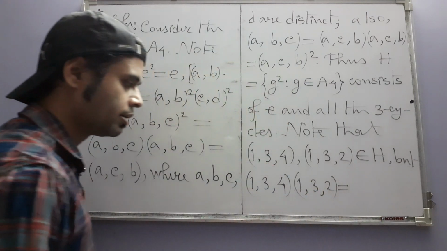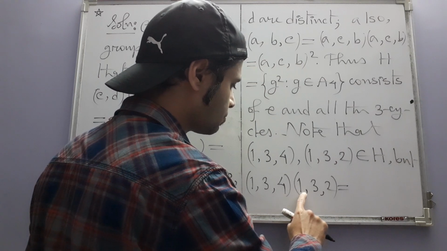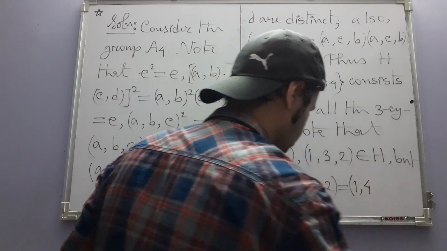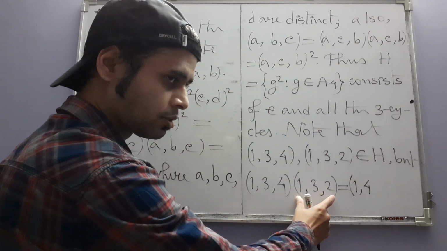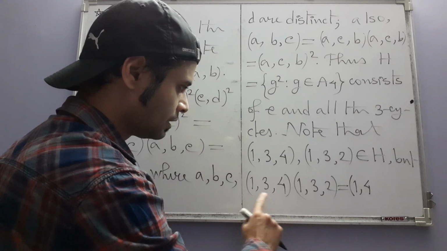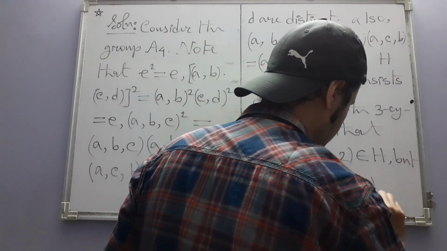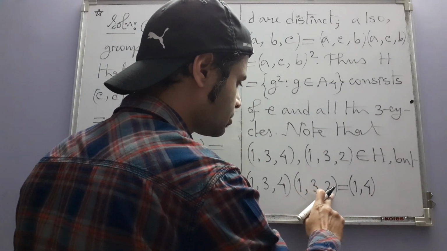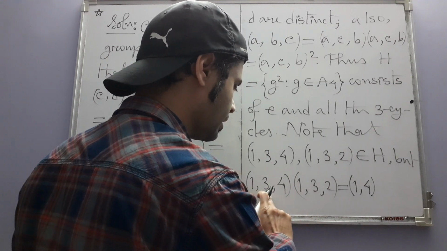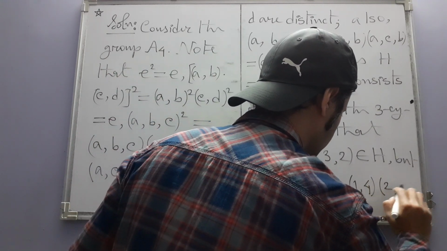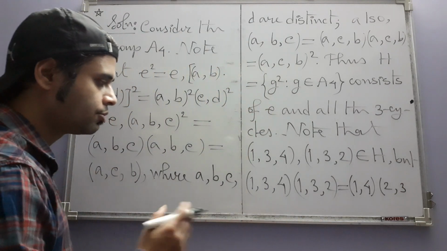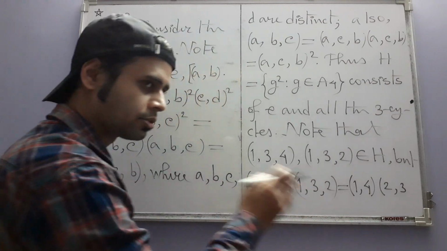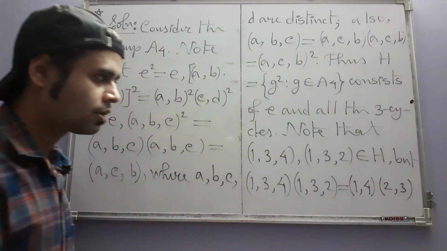Okay, so let us calculate what this product is. This one sends 1 to 3 and this one sends 3 to 4. So 1 goes to 4. This one does not change 4. This one sends 4 to 1. So 4 goes to 1. So already you see this cannot be a 3 cycle. But let's complete the calculation. This one sends 2 to 1 and this one sends that 1 to 3. So that means 2 goes to 3. That means 3 has to go to 2, but let's see that directly also. 3 to 2 and then this does not change 2. So 3 goes to 2. And this does not belong to H.